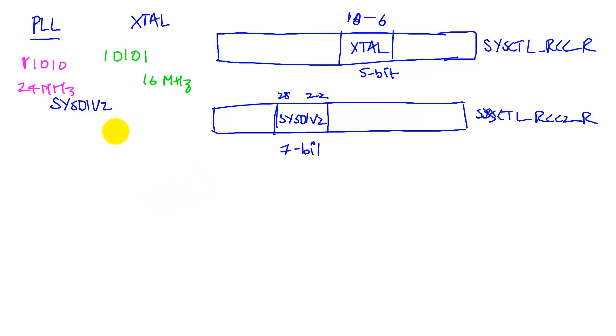The second field is the SYSDIV field, which can take values between 4 and 127, and let's just call that, represent that by n. And this n-bit number is used to configure the PLL at different speeds that you want the system bus to run at. So if n is set to some value, let's say n is set to 4, then the clock is going to be 400 MHz divided by n plus 1, where n is 4, which is going to be 400 divided by 4 plus 1, which is 5, which is 80 MHz. What if I want to run slower? The slower you want to run, the higher the n value is going to be. So you can appropriately choose that to get to the speed, desired speed.